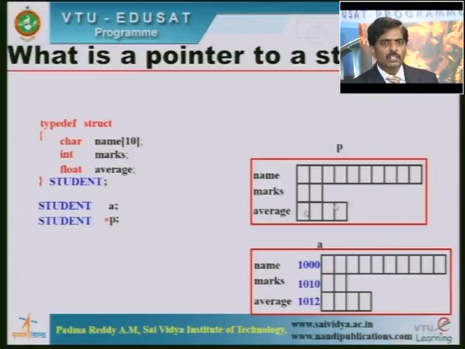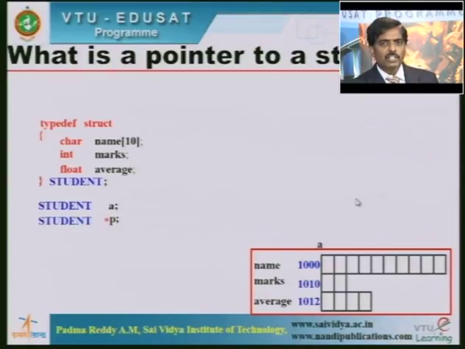If p is a pointer, this much memory will not be allocated. Instead, because p is a pointer, 2 bytes of memory will be allocated for the variable p. And p is a pointer, it means p should contain the address of a memory location. Now tell me, have you stored any address here? No. So in that case, p will not contain a valid address, instead p contains an invalid address. So if a pointer variable p contains an invalid address, we call it a dangling pointer.